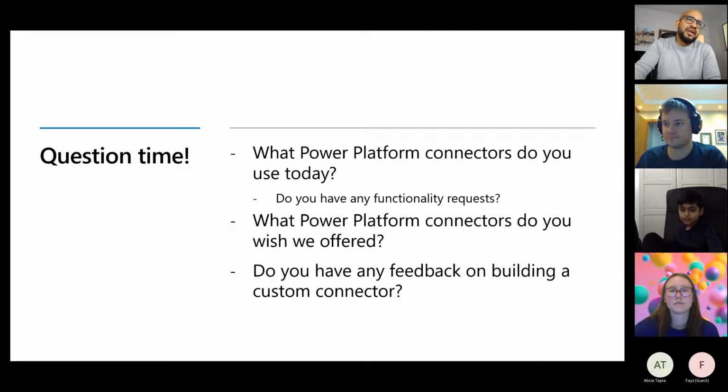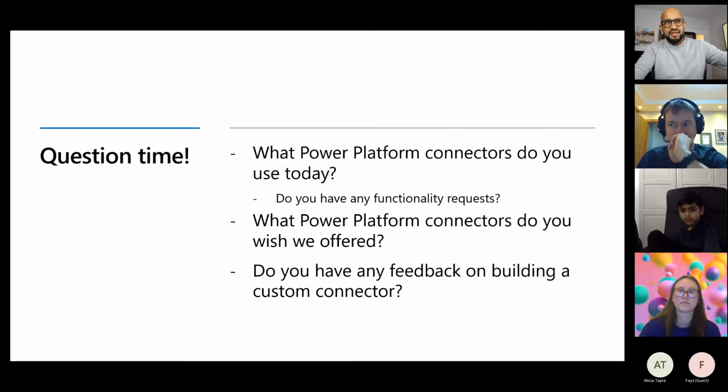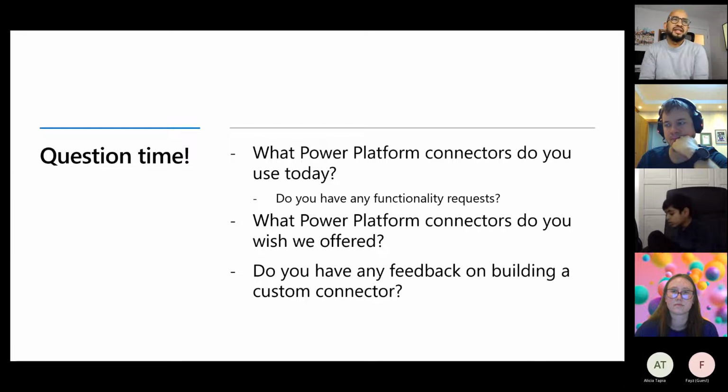I had to create an automate that had to go through the document location table in Dataverse and do things in SharePoint. It's somewhat easy to do with two connectors, but then you have to do a bunch of queries to get information that you're looking for.